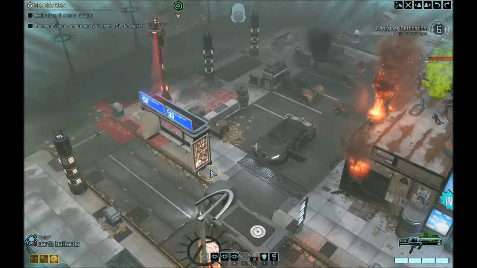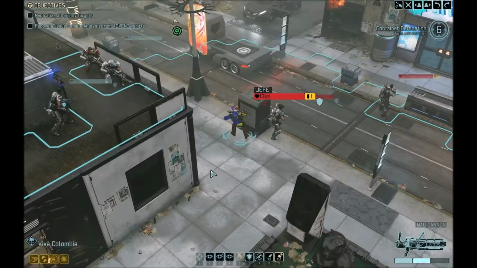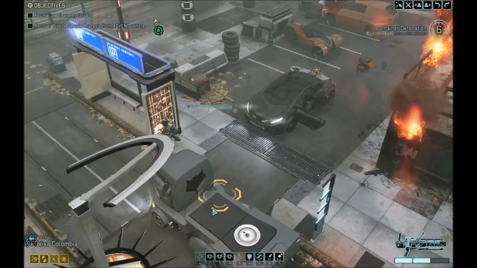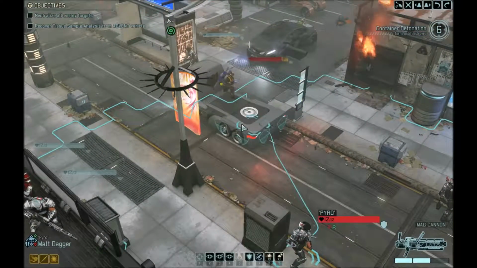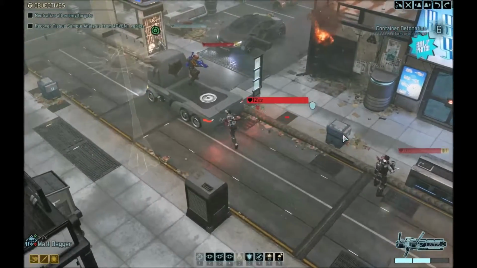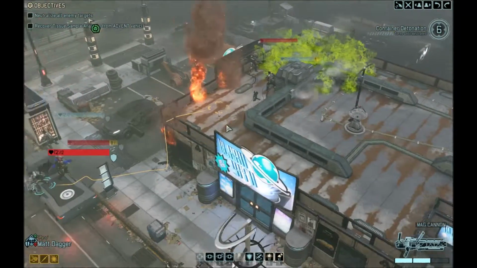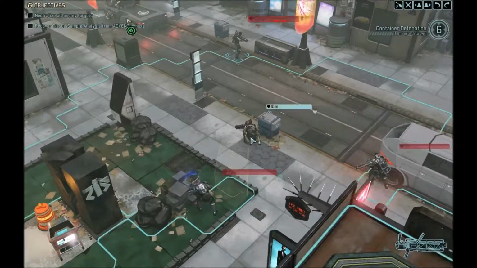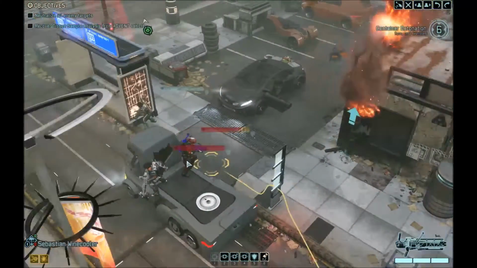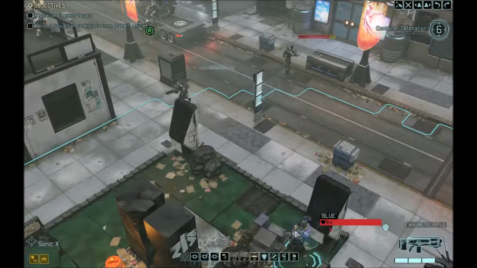Because Vader is the only one with concealment left. Viva. Let's move Pyro. I think that will end our turn. I know we got Sebastian here, so... Or Basque. Let's move Basque by this light post here. There is no other direction.